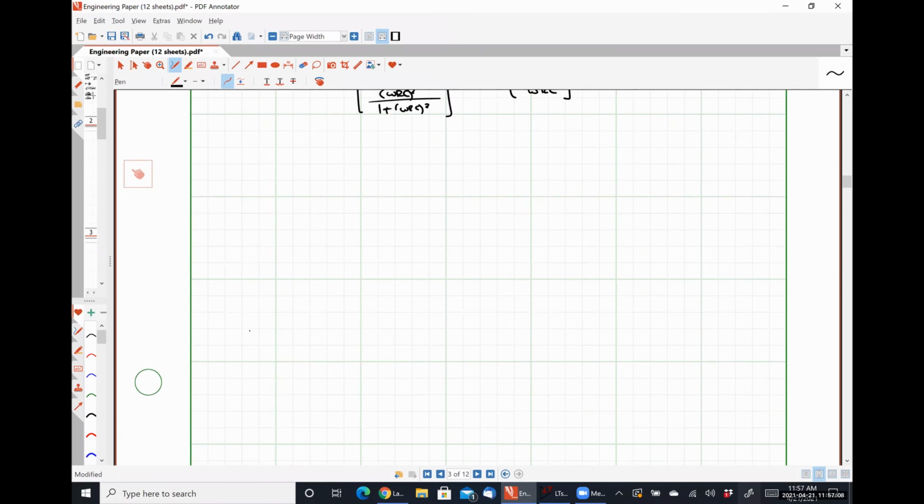Like I said previously, there are 2 other filters. We are not going to derive everything for them because it's fairly trivial. But we have this guy. Here's R, here's L.